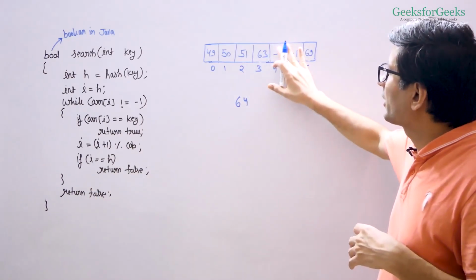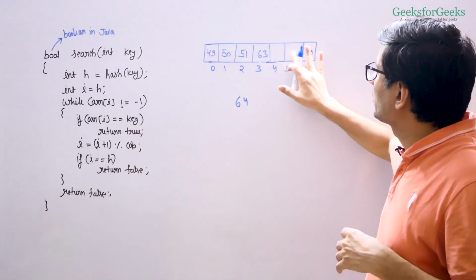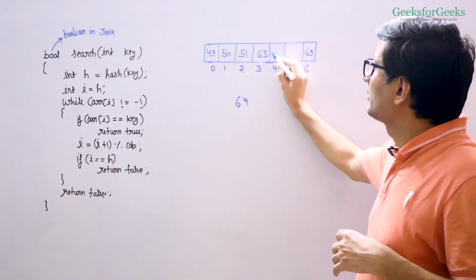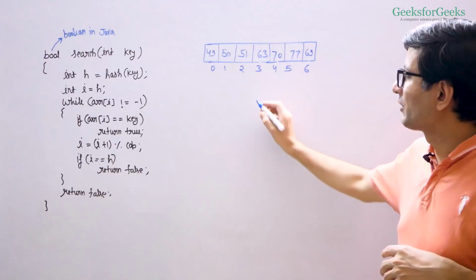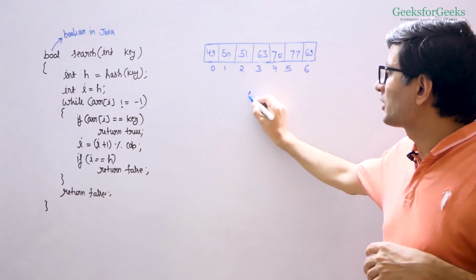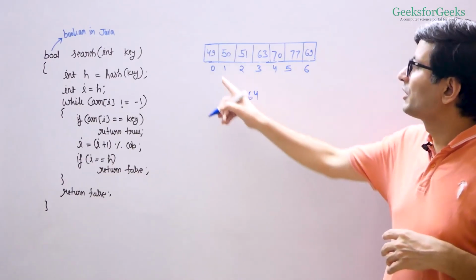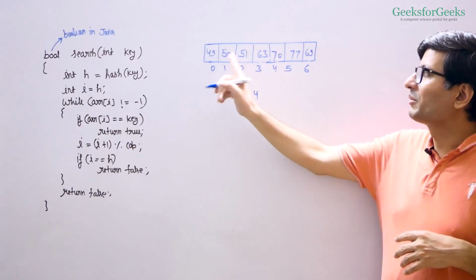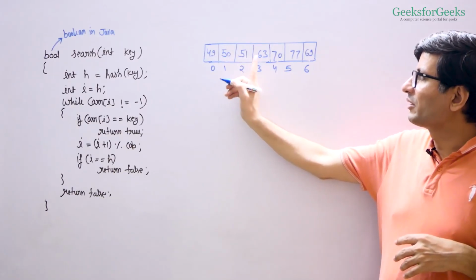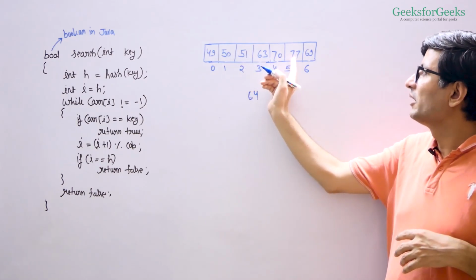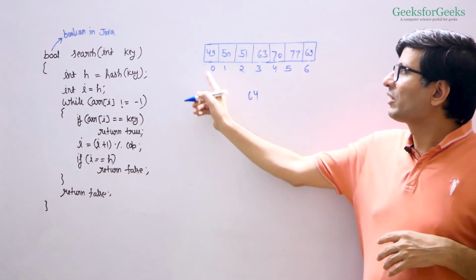Let's now talk about a case when your hash table is full. Say you have entries as 70 and 77 here, and say now you are searching for 64 again. So you will search for 64, you will come to the slot, right? The remainder is 1, you will not find it, then you will move to each next slot, and then you will go in a circular way and you will come here.